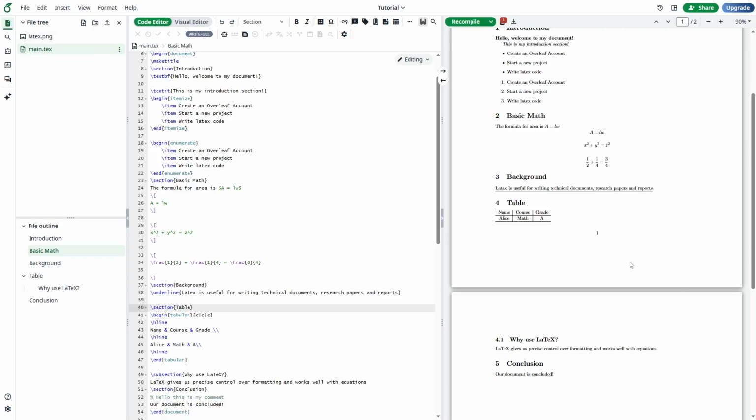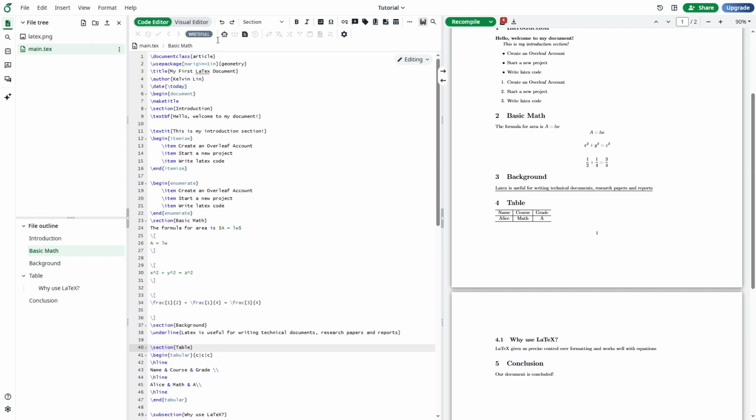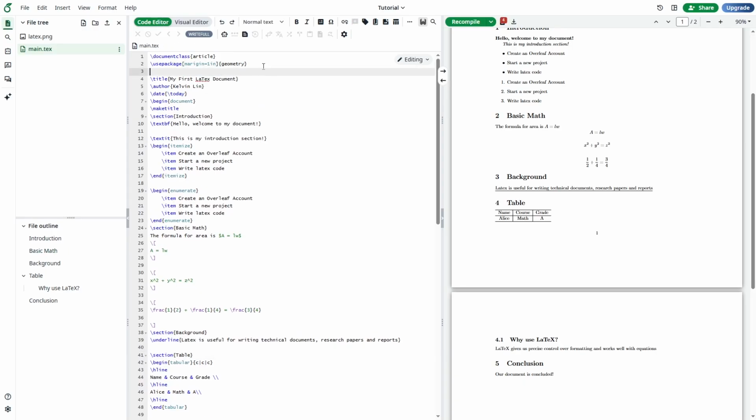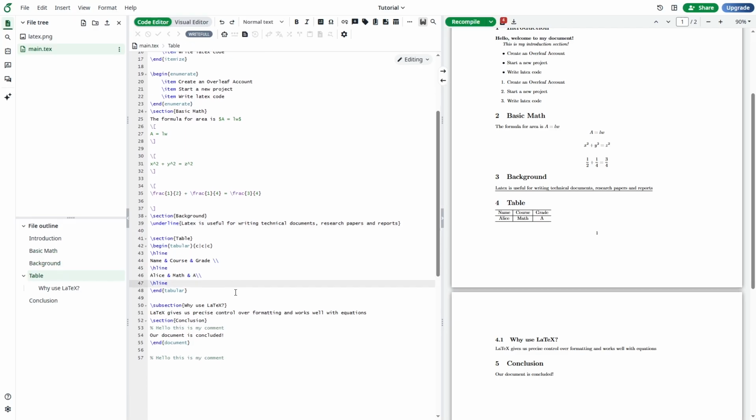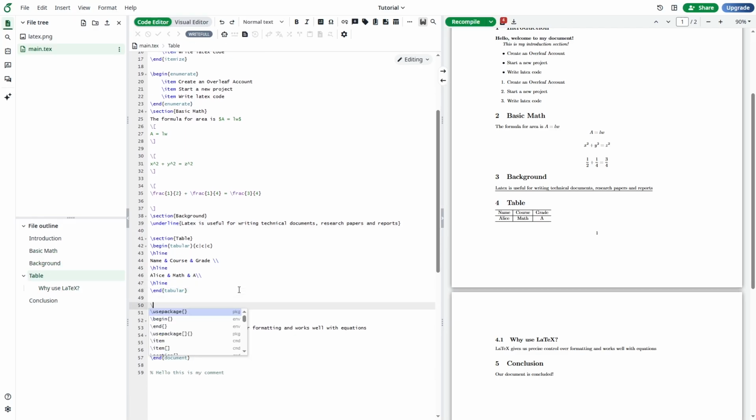To include images in LaTeX, we usually need the graphicx package. Go back to the preamble, and we'll have to import that package. We'll use usepackage, and then we'll define graphicx. And this will allow us to use images in our document. And now we can go ahead and put in our image. Here, let's create another section, and we'll call it image. Keep things nice and separated.